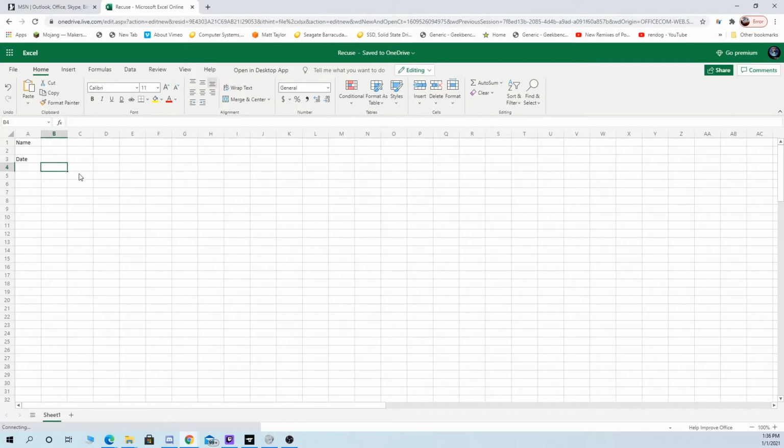I'm going to leave this for the type. Type of resource. So if it's gems, that's what it would be. That's not gems, but you got what I'm saying. So this is going to be the type of resource.